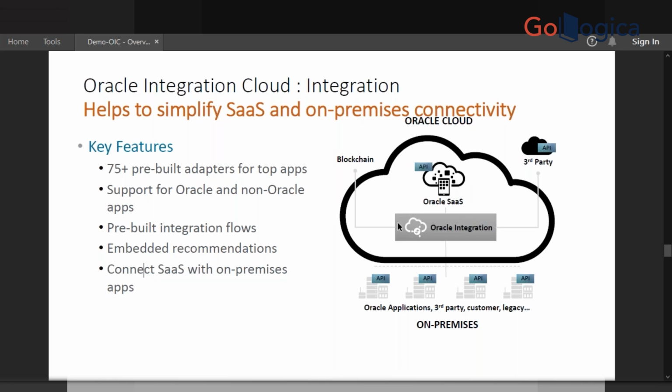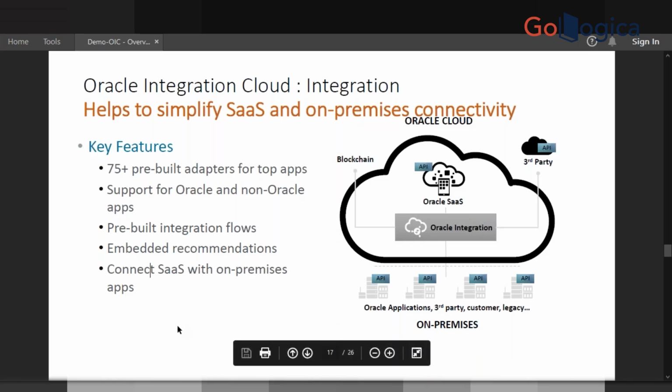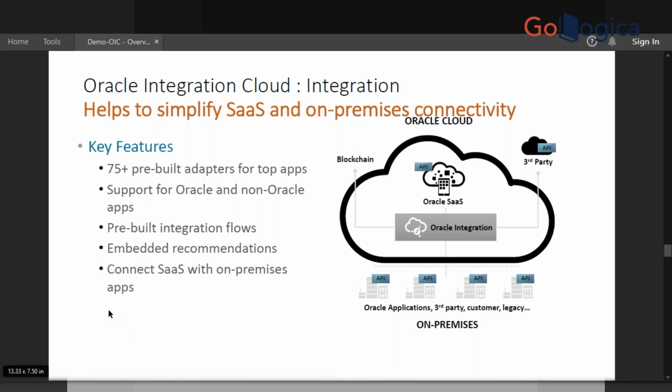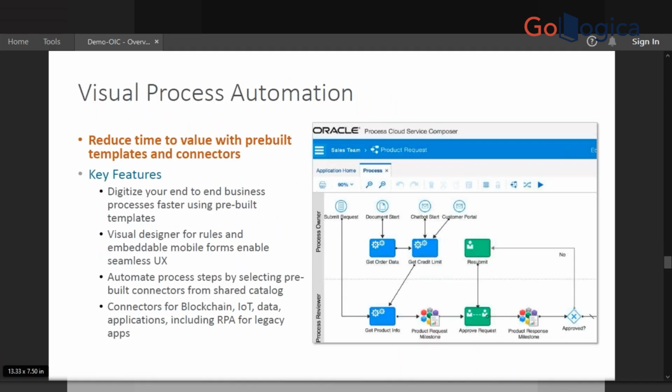This is your SaaS application, so it's in one cloud and a third party somewhere. So a blockchain is connected to your third party via integrations, something like that. I'll show you all this later on. When you see the UI, I'm pretty sure you will get an idea of what I'm talking about. When you see adapters, connections, and the flow, how an integration is built, you'll have an idea, and we're going to show you in the simulator.